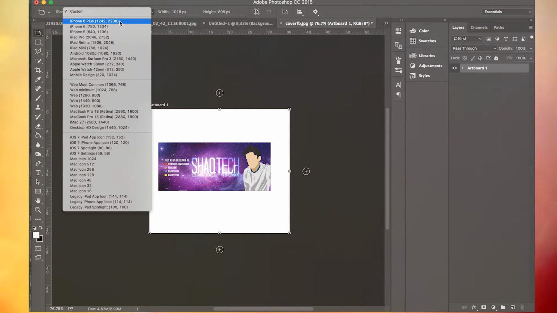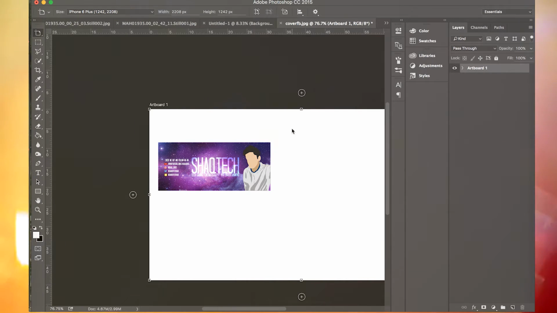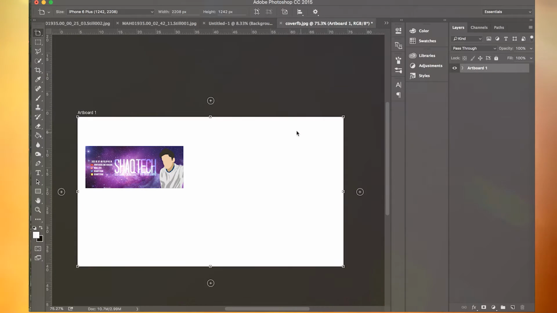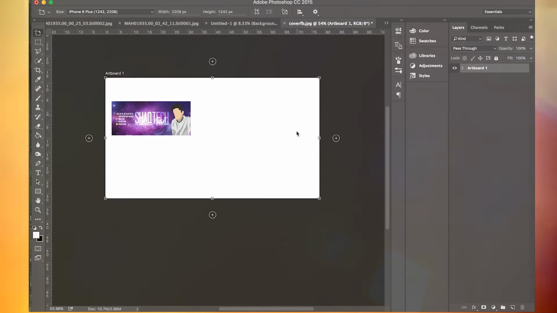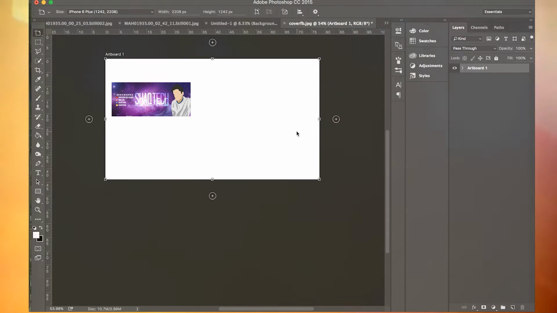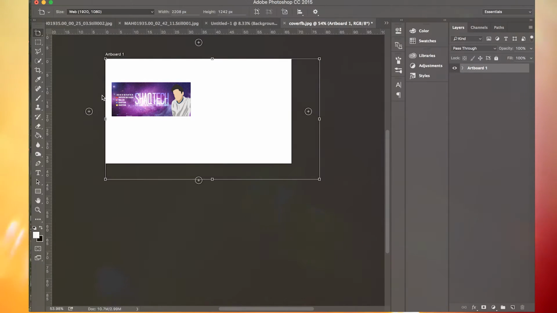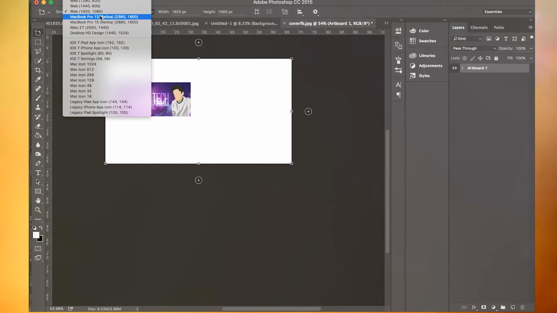It has the resolution, so if you click that, it will make the board appear to be what you would be able to preview on an iPhone 6 Plus. So this is their resolution of the canvas of whatever screen you're making it for. So this is for people who are making a website or an app or some other design just for an iPhone 6 Plus, and you want to see how it looks, you can use the built-in sizes for the artboard. So there's all sorts of sizes. So for a web page, which is 1080p, it would automatically do it for you.